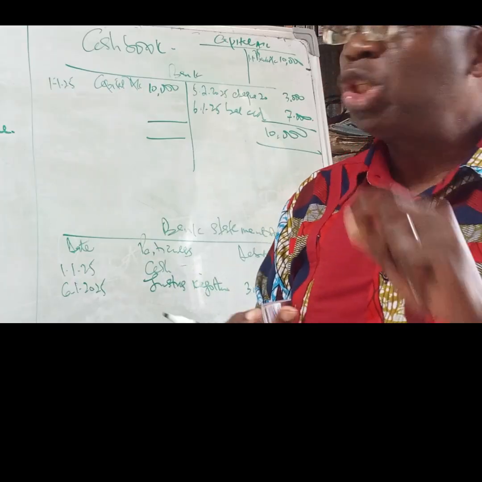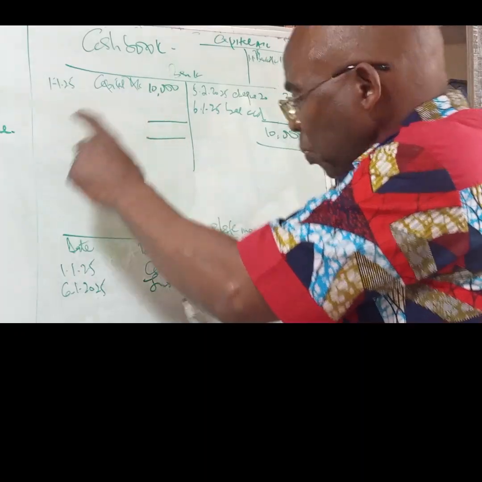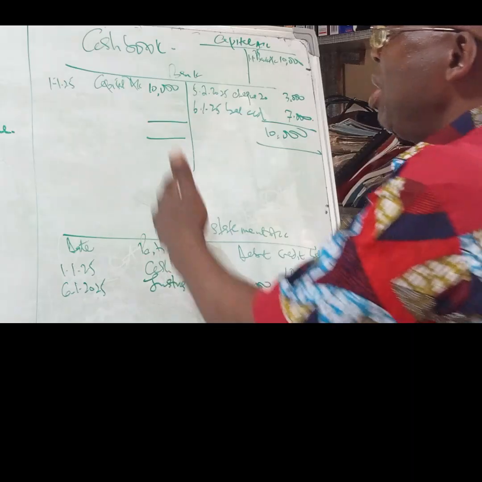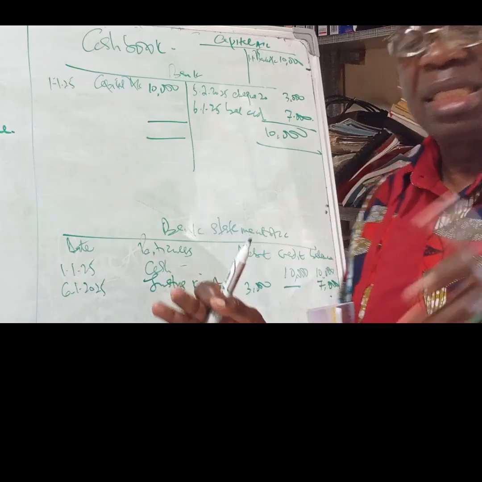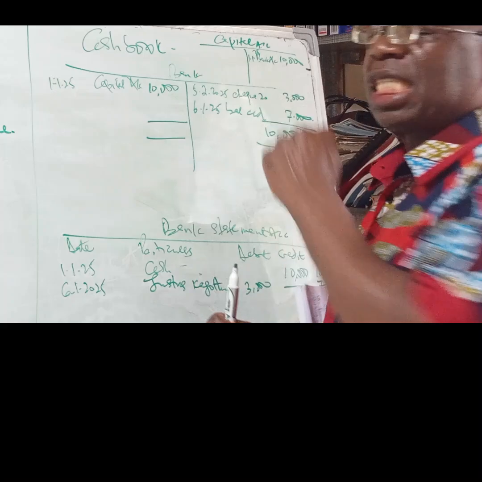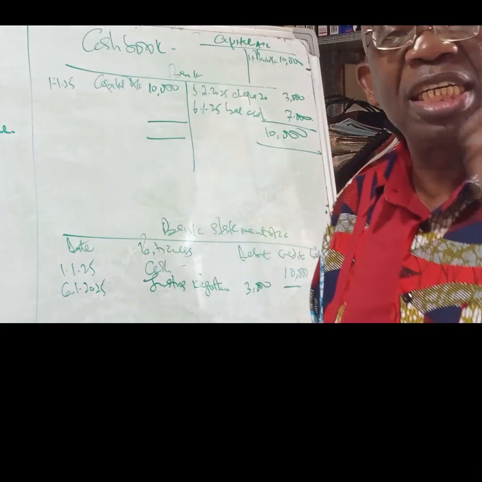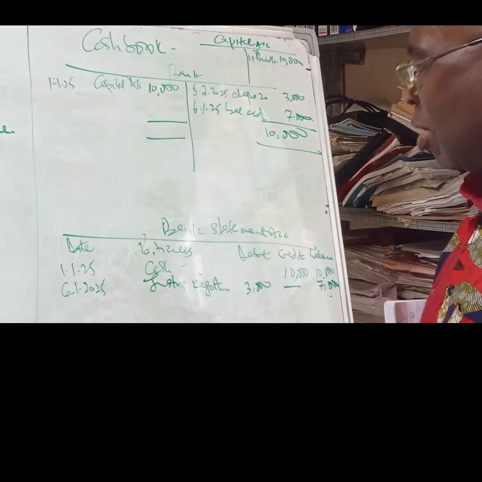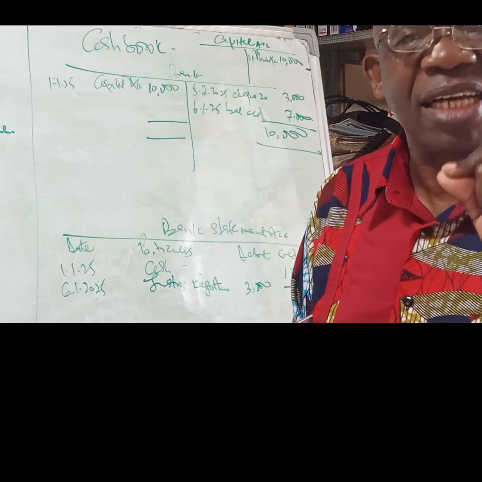Number one, we want to update our cash book with everything that has been captured in our bank statement, but we have not captured it in the cash book. But it's not an error. Some of the things that were recorded correctly in the bank statement, but we have not recorded in the cash book, and therefore we update our cash book.